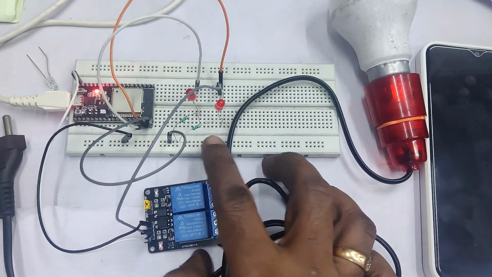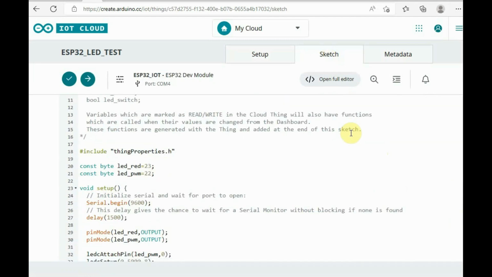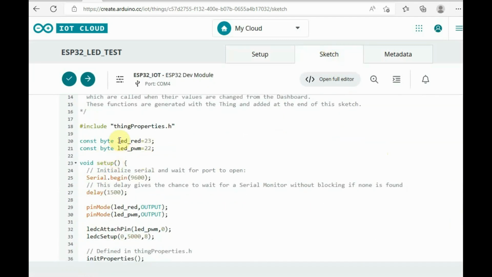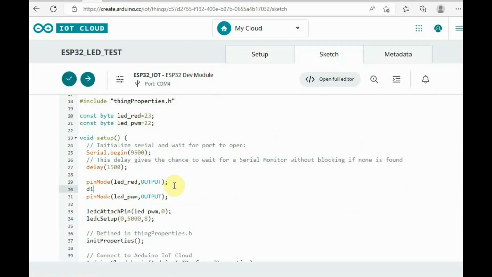Now let us go to the dashboard, that is the sketch, and then modify the sketch. So we'll be using the first one, that is GPIO 23. Let us leave it as LED underscore red itself. But first we have to make that high. So we use the digital write and then we make the GPIO pin high.